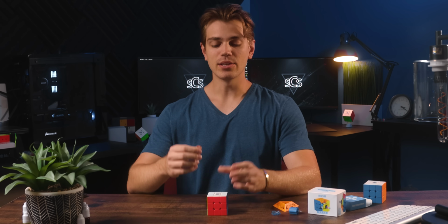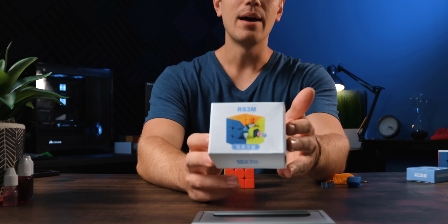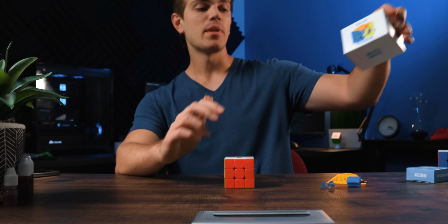So the year is now 2021, and so it only makes sense that we have the RS3M 2021 here for you today. The main feature that I do know we are going to be looking at is the new MagLev feature, which is magnetic levitation. Essentially it is two magnets that repel each other in the core, I believe, which allows for faster layer turning. You can see on the box right here it shows a little bit of what that looks like. It looks like there are two components that have the magnets in them, which cause the repulsion. I am really curious what that's going to do to the price of the 2021 version. I don't expect it to be too much more expensive, but we will have to wait and see.